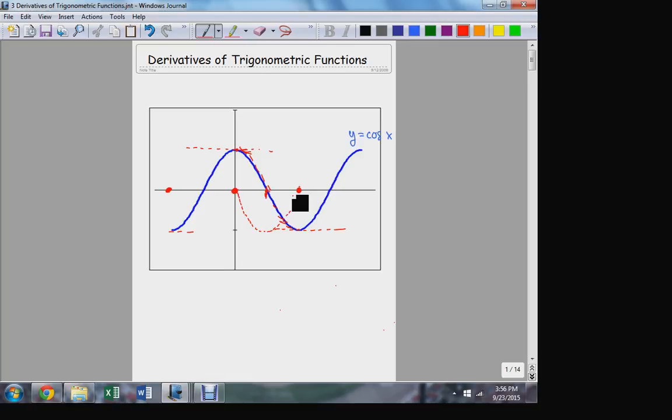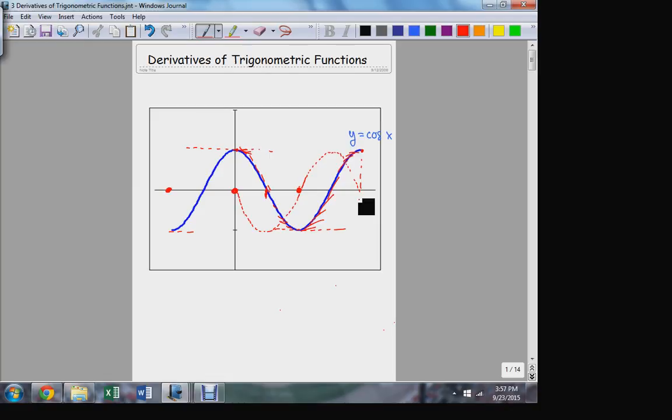Now, what happens to the slopes of the tangent lines as I pass through the second turning point? They're positive. So that means all the derivative values must be positive. They're very small initially, but as I progress further away from the turning point, the slopes become steeper and steeper. They become more positive until I hit the next turning point right here. And then things start to turn around again. But the closer I get to this turning point, they're starting to level off again. They're still positive, but they're becoming smaller. So once again, what do I see? I see something like this. The lines are positive, getting more and more positive until I get about halfway in between. Now they're going to start to level off again, and as I approach the turning point, they're going back to zero.